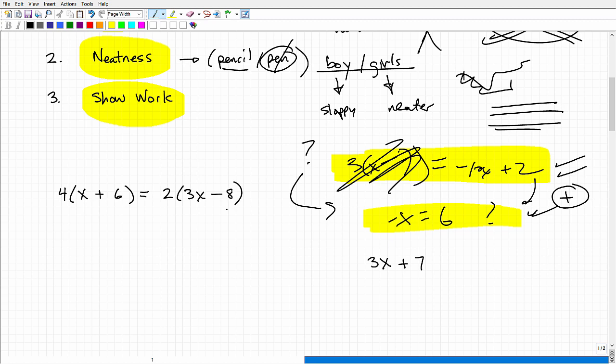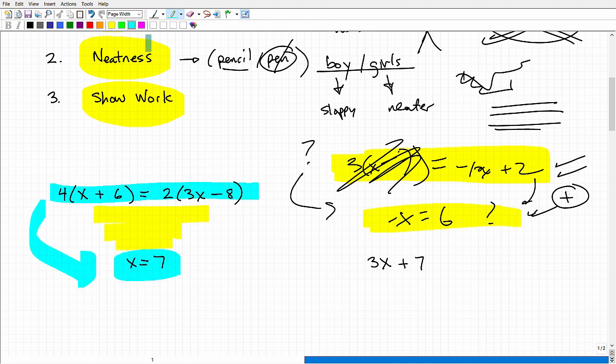Let's say you had this equation and it's nice and neat, but you went like this. Well, there's no evidence that you went from here down to here. And I've seen this problem too. Oftentimes I've seen this problem with students who think they're really good in math, but they're like, I'm good.